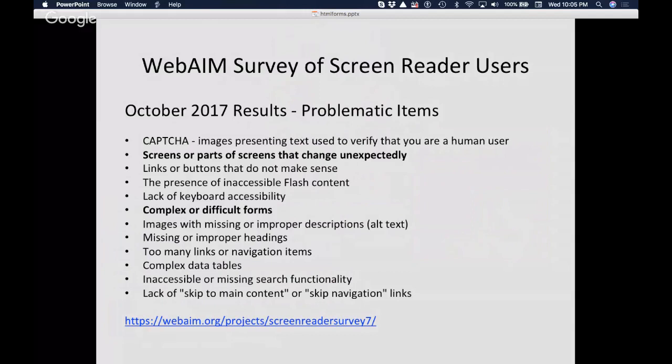One of the things that's interesting about this survey is that it has increased over the years from being back at, I think, the 7th most problematic thing in 2009, all the way up to the 2nd most in 2017. So obviously that's one area where things are getting worse. I'm going to try and talk a little bit about that today and how we can maybe start to think about and approach changes to what we have to do, or spread some understanding about what we need to do to make things a bit more accessible.